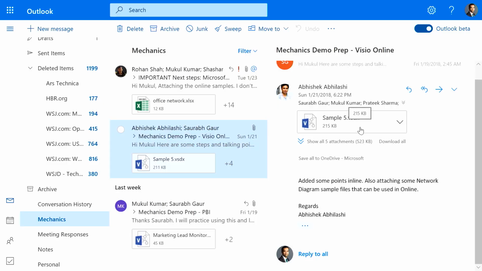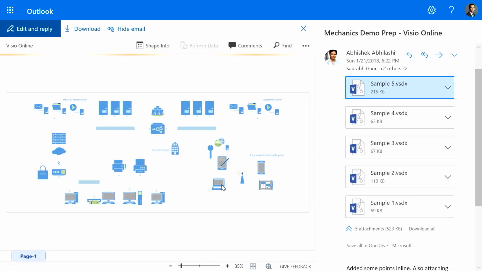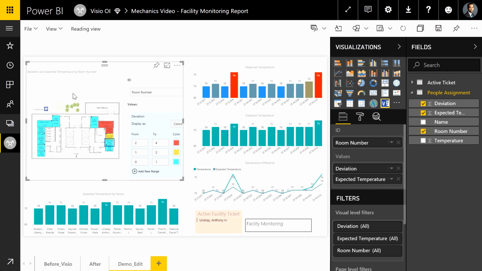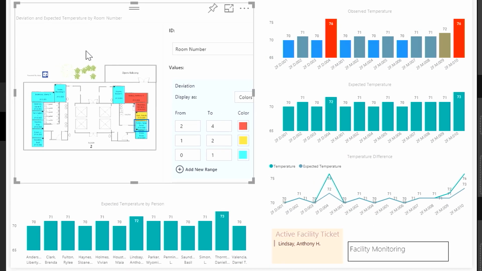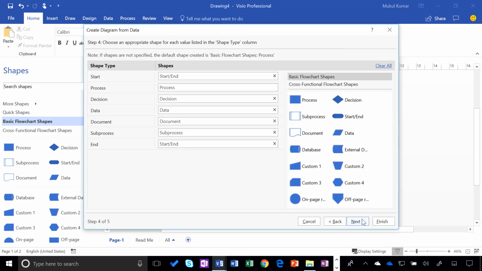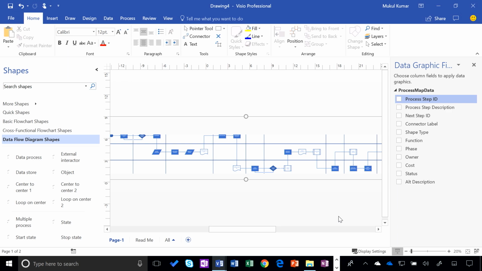Coming up, we take a look at the latest updates to Microsoft Visio, including how you can now view and author Visio diagrams from the browser within Office 365. Combine the power of Visio with Power BI to overlay business insights onto your Visio diagrams to explore data within a real context, and automatically create diagrams from your data using our new data visualizer in Visio with Excel.